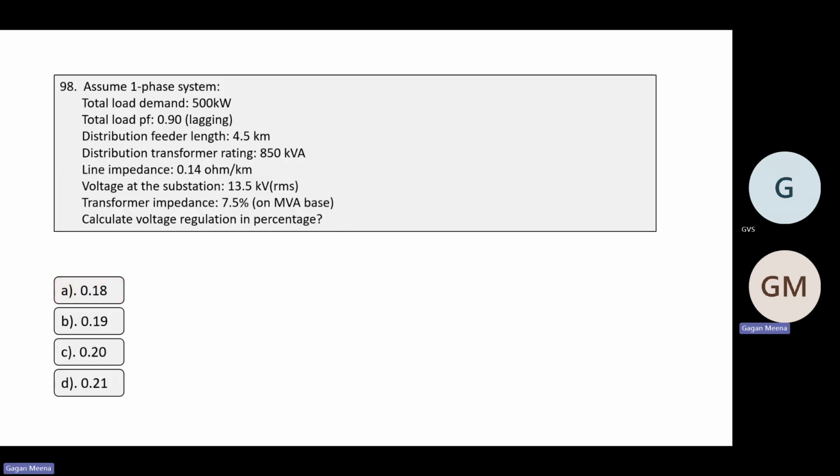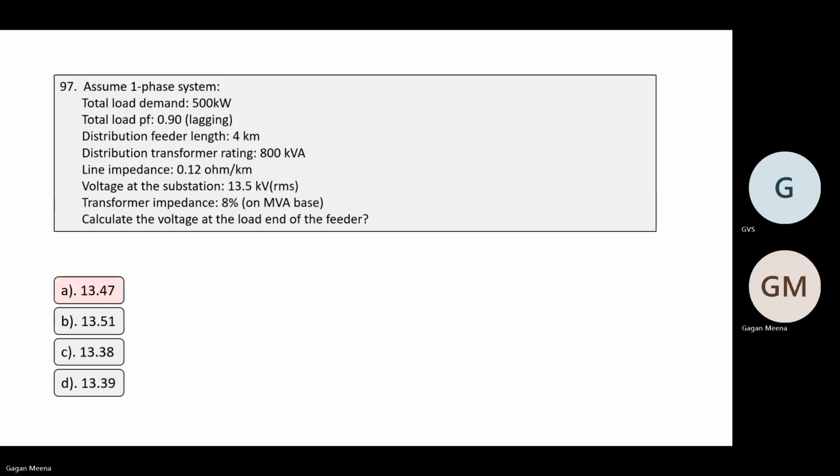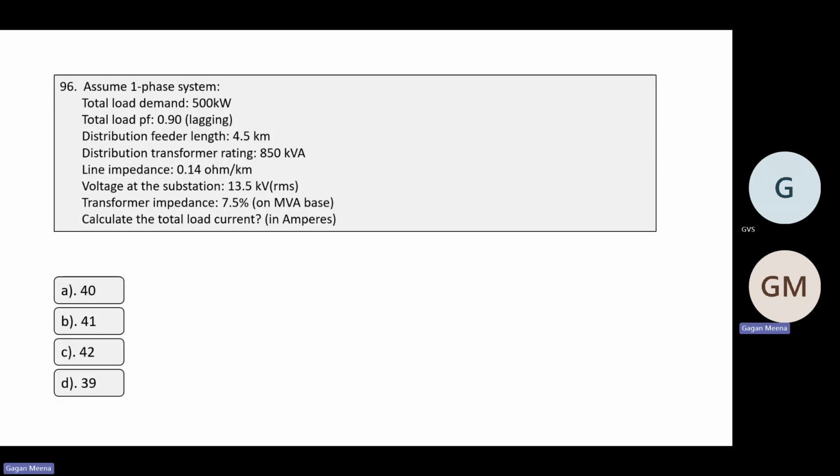Okay, so let us move. Sir, but from others' point of view, can you explain? Because they will see the recordings. Okay. So this is simple because we have to calculate the total load current here. It will be revision for you. How will you calculate the total load current here?